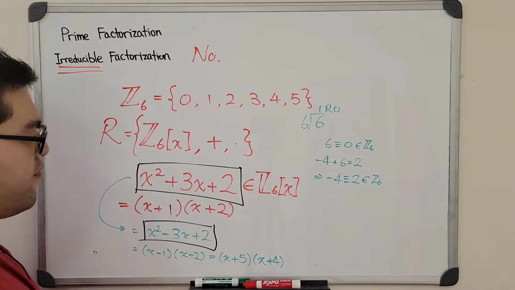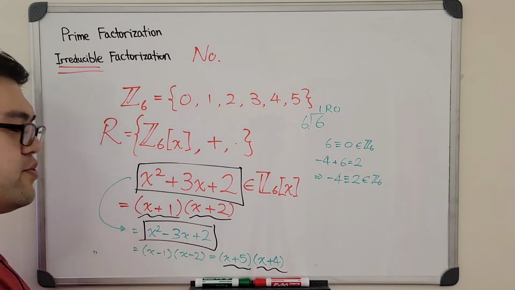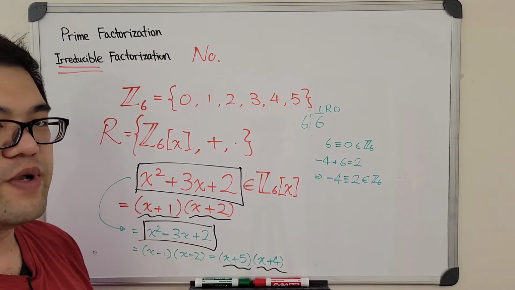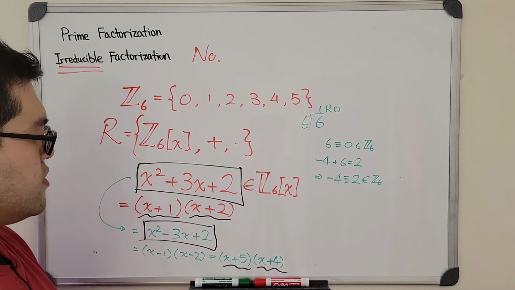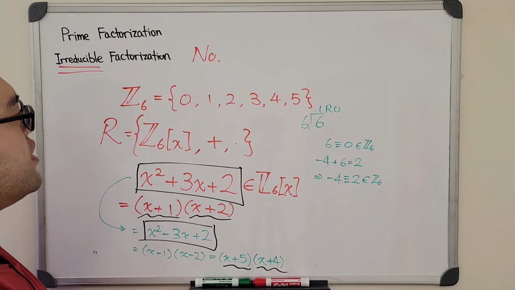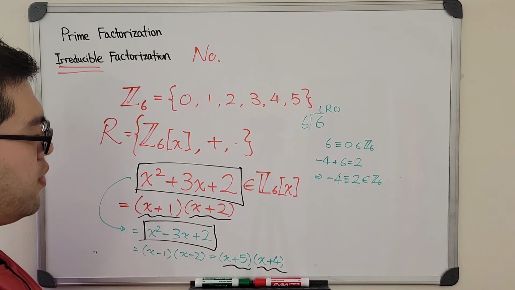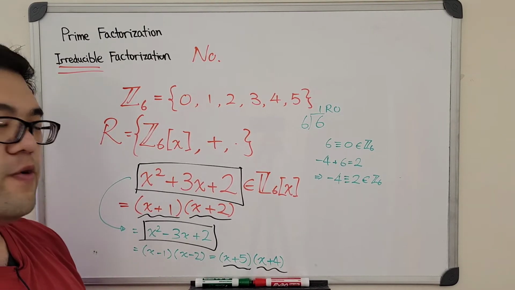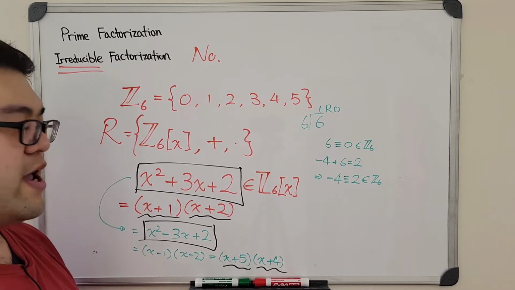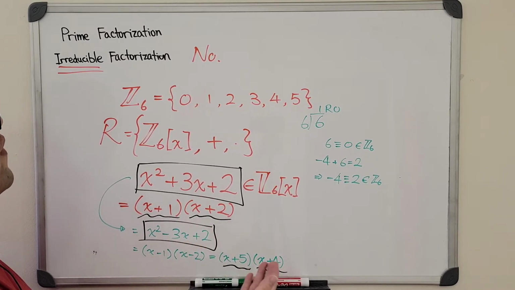But when we try to factor, we actually get two different expressions. One of them says x plus 1 times x plus 2. The other one says x plus 4 times x plus 5. So how is that possible? Well, it is possible because we're not in something we call a field. We're actually in a ring only. And this example shows that even with the same expression, or if we start with the same element, maybe polynomials, we can actually end up with different ways of factoring.